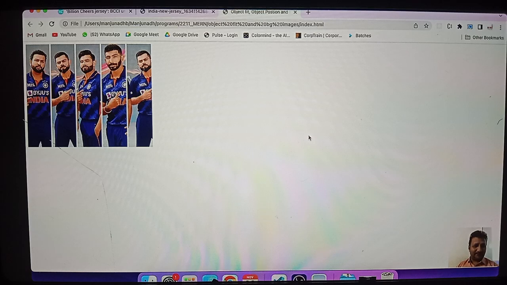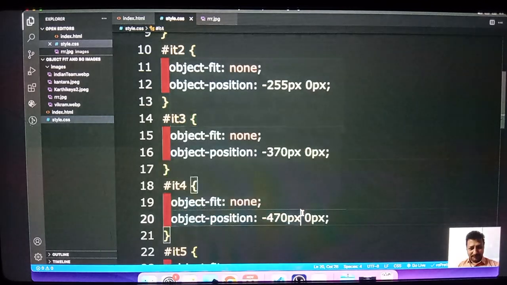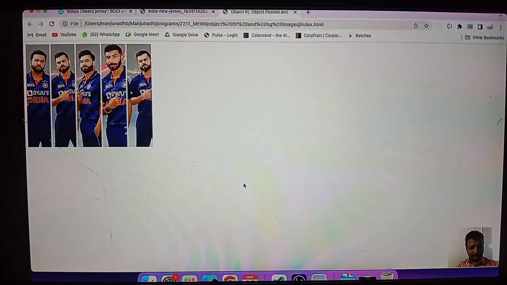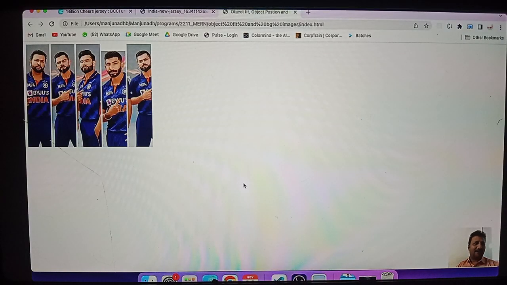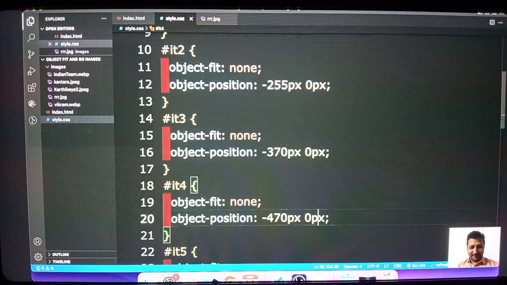I think this guy is also ready. And if you want a bit down, then we'll give 20 pixels. The image is like that. Value 10 pixels.